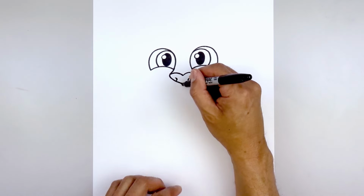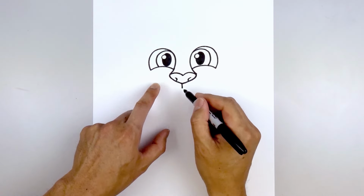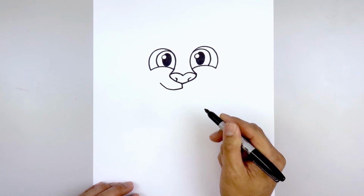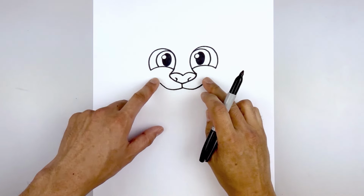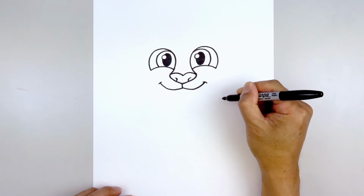From the bottom tip of the nose, we're going to draw a straight line coming down towards the mouth. Now from here, I'm going to curve down and then up towards the left. Let's go down and bend that up. Go back to the center, curve down and then up towards the right. And then we'll add a bracket to the corners of the mouth, on the left and right.